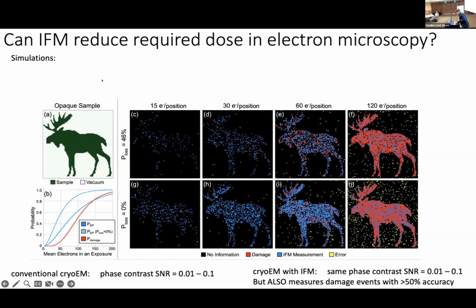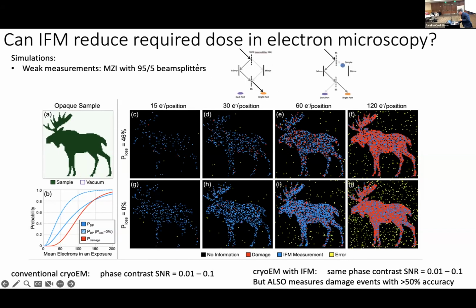Now, one thing that I've slid under the rug is that molecules are not opaque. They're very much phase objects. So keep that in mind. Here we're assuming an opaque object. What we're going to do is scan our interferometer in a raster scan over this area, such that a probe is passing through this object, our weak probe. So here we assume that our probe is about 5% of the reference probe, the reference path.